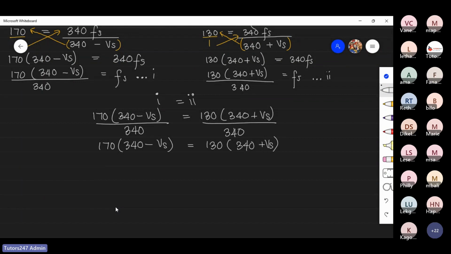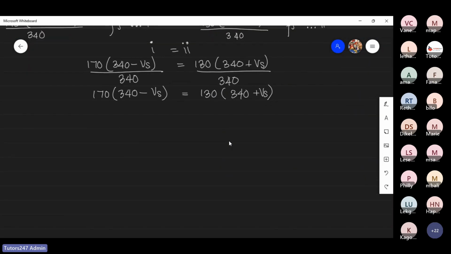Now, what I'm going to do is get rid of the zeros on both sides, because when I multiply into the bracket, it's then going to give me a smaller value, as opposed to keeping the zeros, which will then give me bigger values that I have to work with. So I want to keep my values as small as possible to reduce my chances of error. So on both sides, I'm going to get rid of the zero.